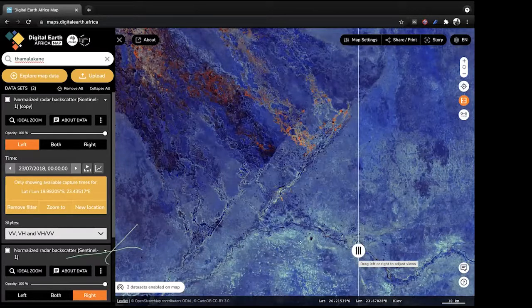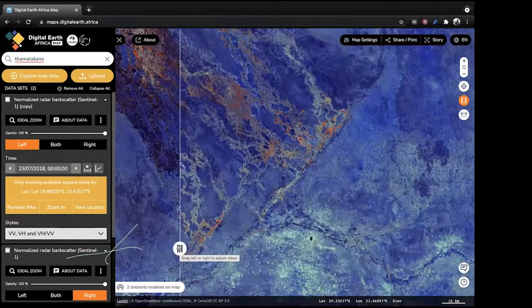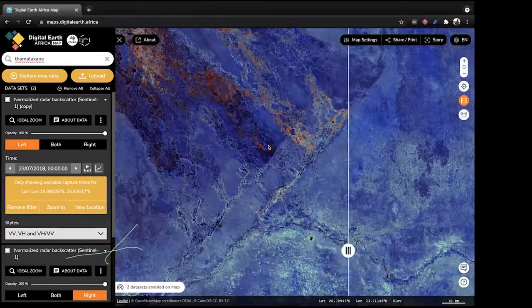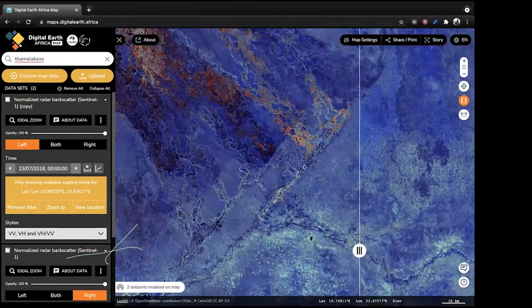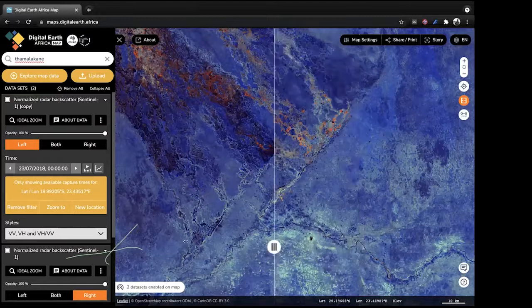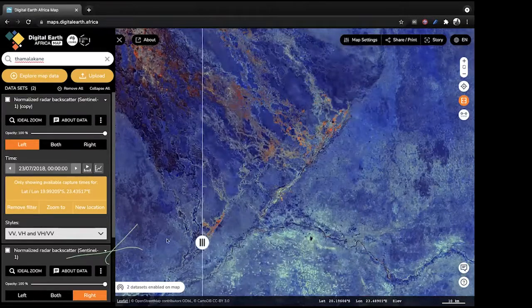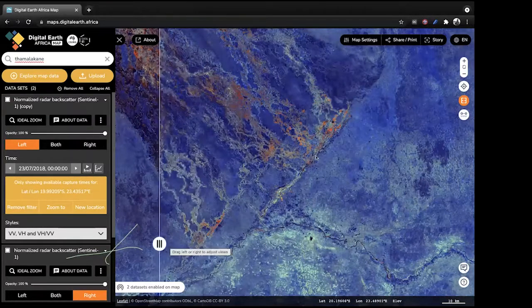So as you can see, in July 2018 there wasn't enough red here. Most of it is light blue and deep blue in 2018. But if you compare it to 2021, there are a lot of reds showing along the water and river and those areas.